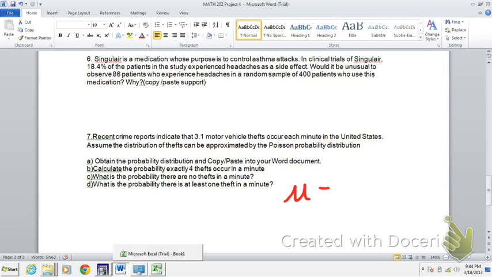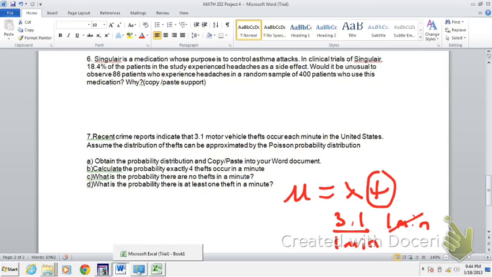If mu equals lambda t, and lambda is this rate of occurrence, which is 3.1 per 1 minute, but t is the time interval over which you're looking, which is a 1 minute interval, well, the 1 minutes cancel out, and mu basically equals 3.1.